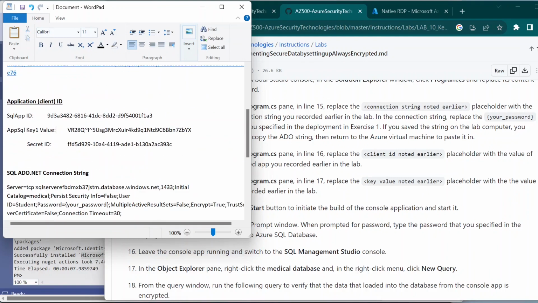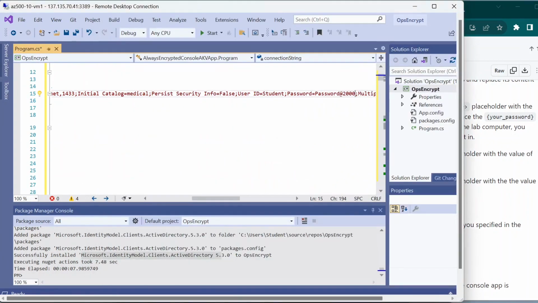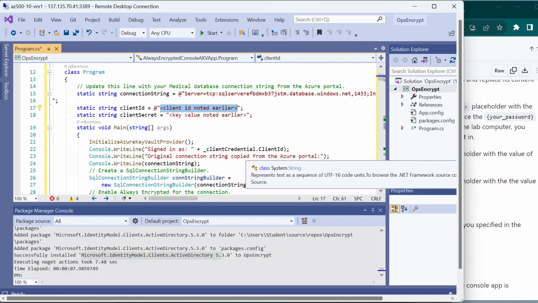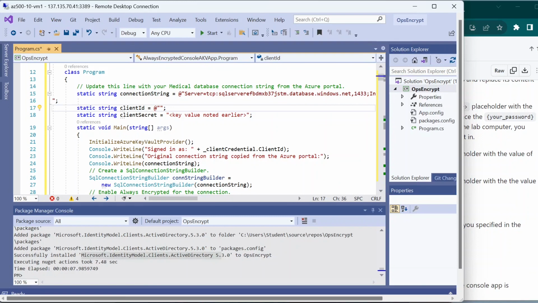This is the application ID. I'll just copy it, then I'll go down to line 16. It's actually line 17 in my case here, so I'll remove this entire block, backspace there and paste in the ID.